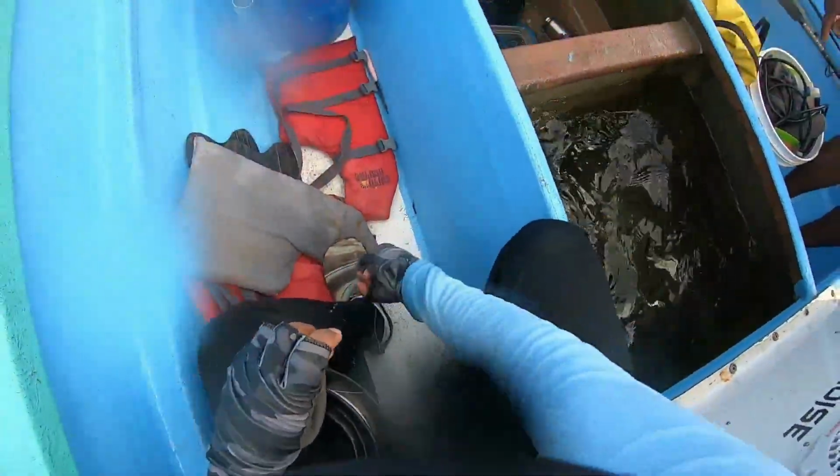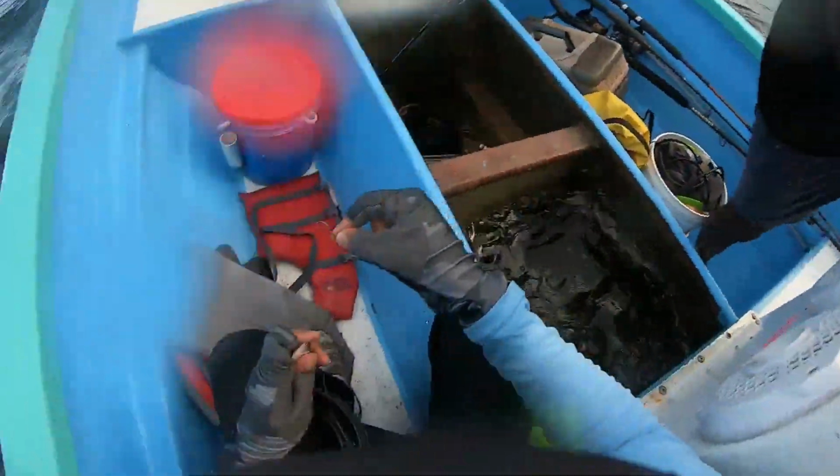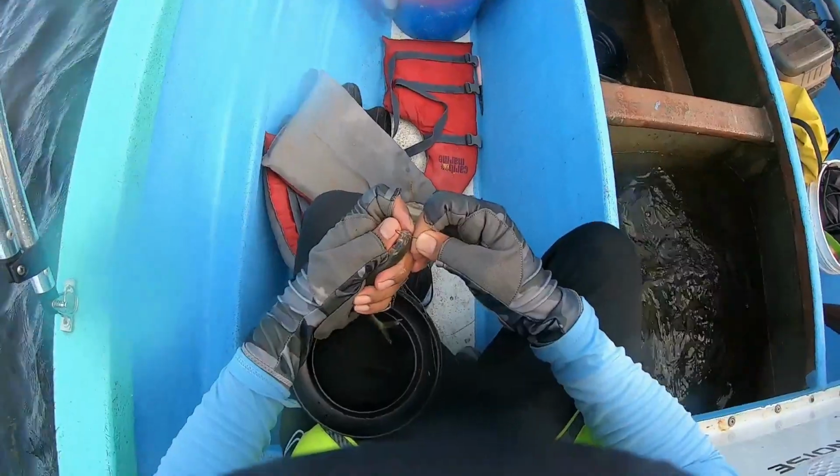Then after that, I did my first banking trip. I went out with, I think it was Jari. We went to do some alavi fishing, but we didn't get no bait. So the bait we got wasn't good. I think the water was too rough. So we did try alavi fishing for maybe about an hour, but the conditions were terrible.